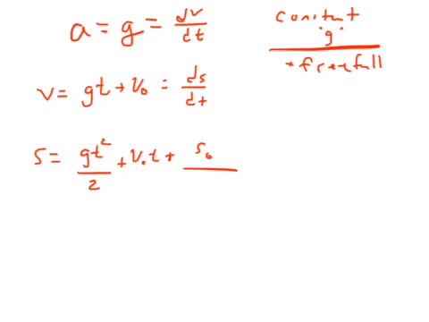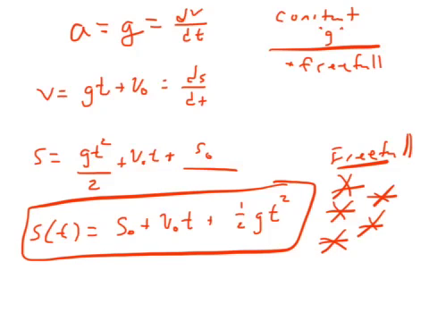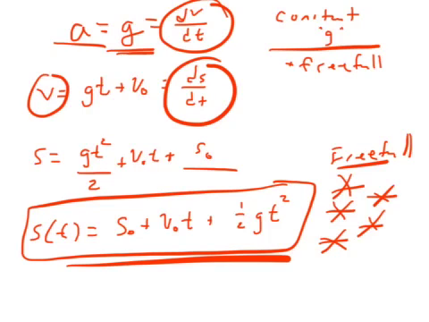And if I rearrange this, I get that position at any time equals my initial position plus my initial velocity times time plus 1/2 gt squared. And this is the main physics equation, which any of you that have studied any bit of physics have seen at one point for free fall. And here's where it's derived. It's all derived from the idea that acceleration has a constant g. Acceleration is dv/dt, and v equals ds/dt, and from that, taking antiderivatives. Pretty cool.